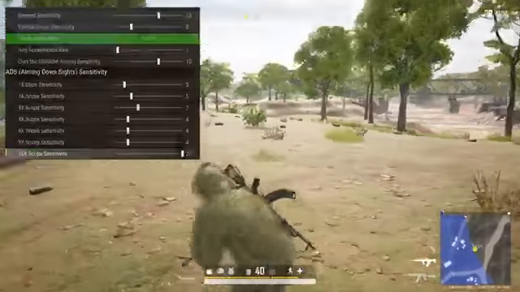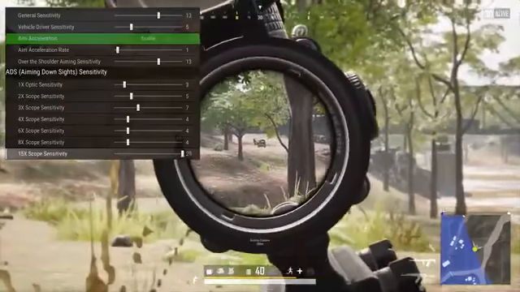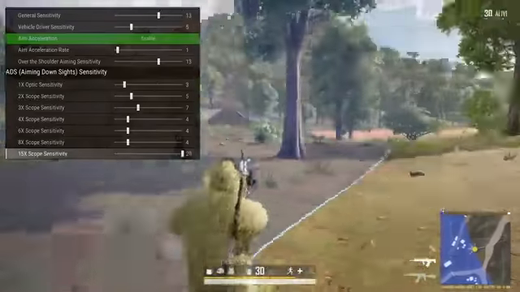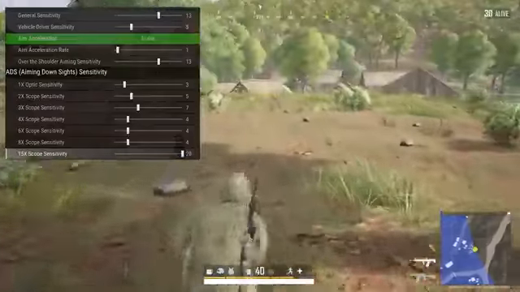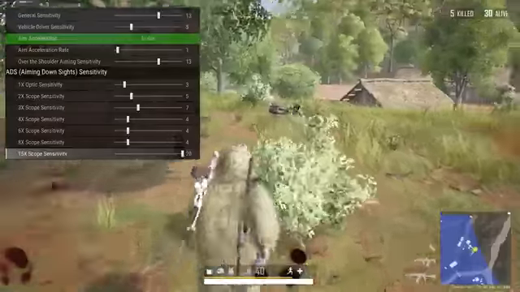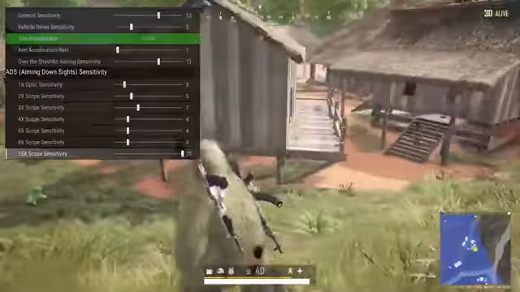Aim acceleration is one of the trickier settings to get your head around in PUBG. Aim acceleration pretty much means how quickly your camera will reach maximum turning speed and is only initiated when the thumbstick input is greater than 50%. For a lot of you, that probably still doesn't really make sense. So I've got some examples here to demonstrate.